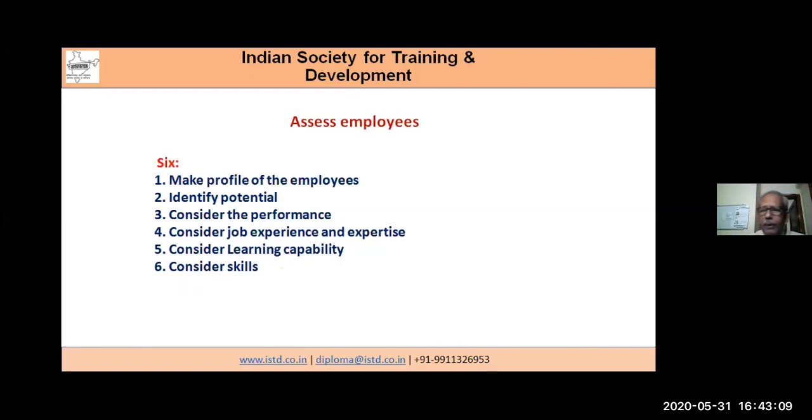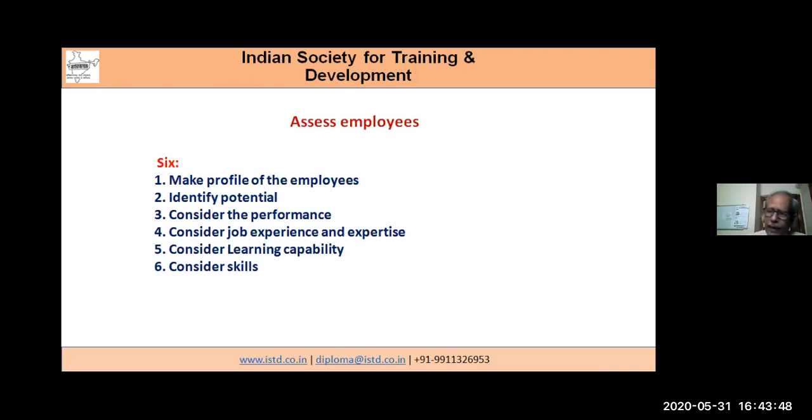Let's see now, when you make that assessment of talent needs, then assess the employees. As the first step we have seen creating the pool, deciding about the backup. Second, we found out what the talent needs are, what kind of talent we want, depending upon the position, the role where people are working. Now we have to find out the employees who are suitable for that, the potential or existing employees who match the talent needs you have seen earlier. So you need to make the profile of the employees. What are the possible suitable people?